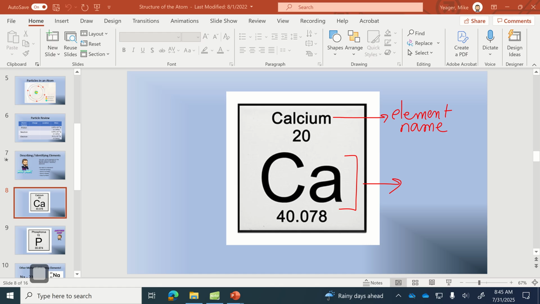Usually one of the largest things on the periodic table in each box is an abbreviation of the element. We call this the chemical symbol. It is made up of either 1 or a maximum of 2 letters that tell you what element it is on the periodic table. It is our way of notating the element, and we're going to see this writing out compounds and chemical reactions, instead of writing out the full name. We can write it a whole lot faster.